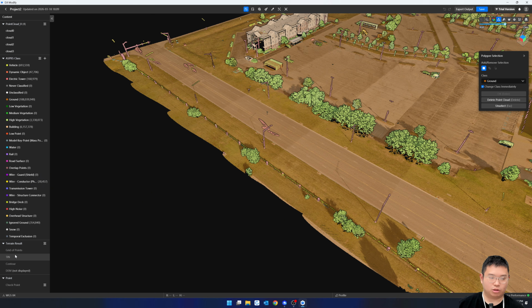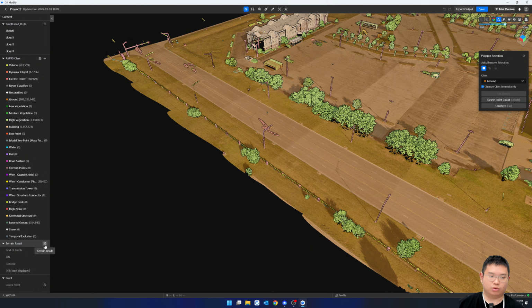Moving forward, we have terrain results. So you have multiple deliverables you can process once you get ground classified. I like to leave this blank until I finish my modification on the ground points, because all these deliverables are going to rely on the ground points being classified.